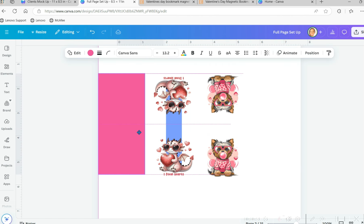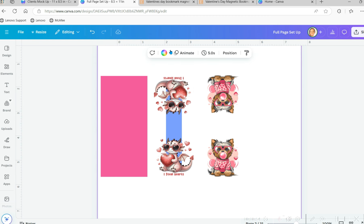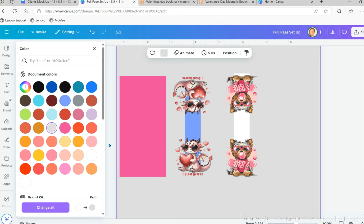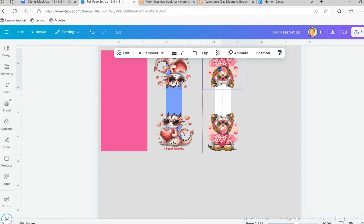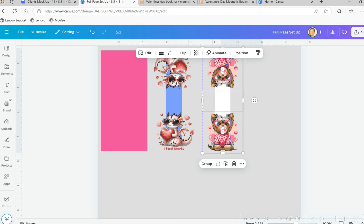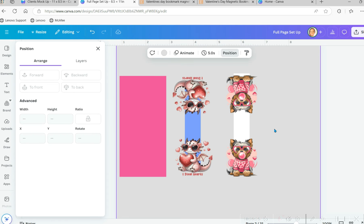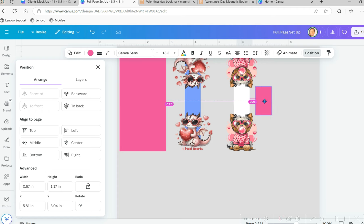Move this out of the way. I'll change this to gray so you can see a little bit better. I'm going to use Canva's guide to make sure that they are aligned, but I'm still going to select it and make sure that they're also positioned correctly. So I like that. Now the space between the two characters, it's going to be up to you. About 1 inch between the two would be enough spacing so you can fold over your bookmark.